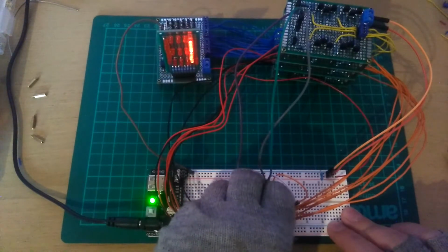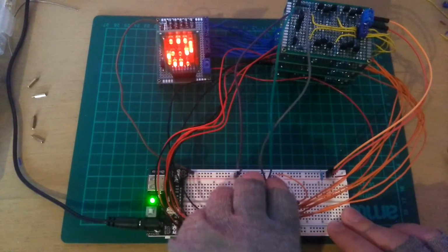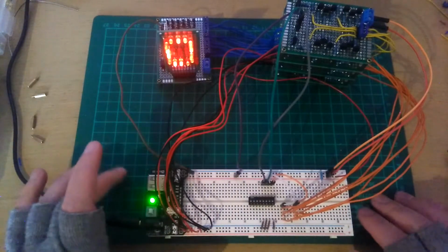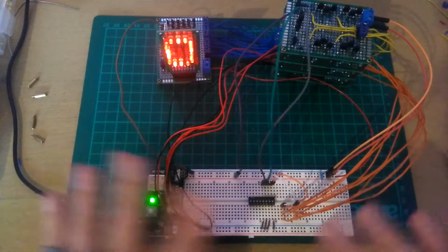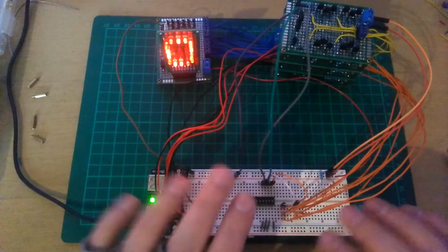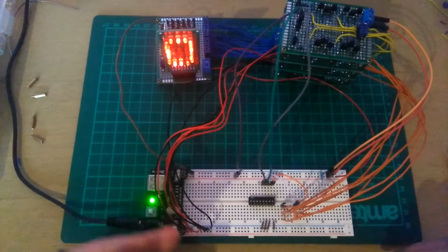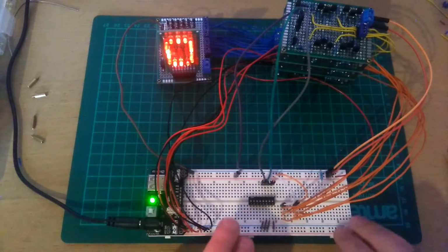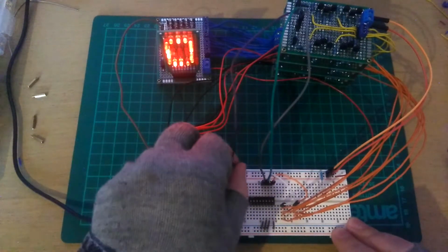I'll be using breadboards on and off throughout this whole thing just to make temporary stuff. But yeah, I'm happy with that. I need to find a place for this now. I haven't got room on my desk and I'm going to have to move it, but I haven't got a spare flat place to put it. So I'm going to have to buy a box or a tub just to put it in, because I don't need it for now. Like I say, I'm working on the AOU now, so I need to get through that. But yeah, that's my plans.